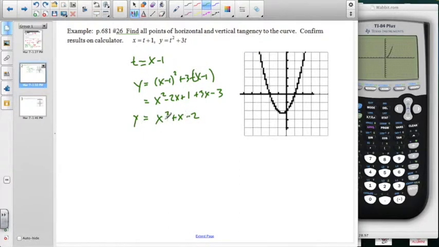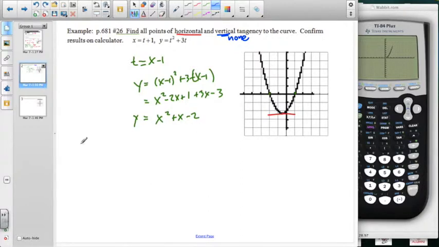Which makes sense because if we factor this, we get x plus 2, which would have a solution at -2, and x minus 1, which would have a solution at +1, or a 0 at +1. So that makes sense. So this is the parabola, and when we look at this, we're talking about horizontal and vertical tangencies here. So horizontal tangency is going to be a horizontal line. So visually, we can see there's a horizontal tangency right there at that location. As far as vertical tangencies go, there are none. There is nowhere in this parabola where we can draw a vertical tangent line.